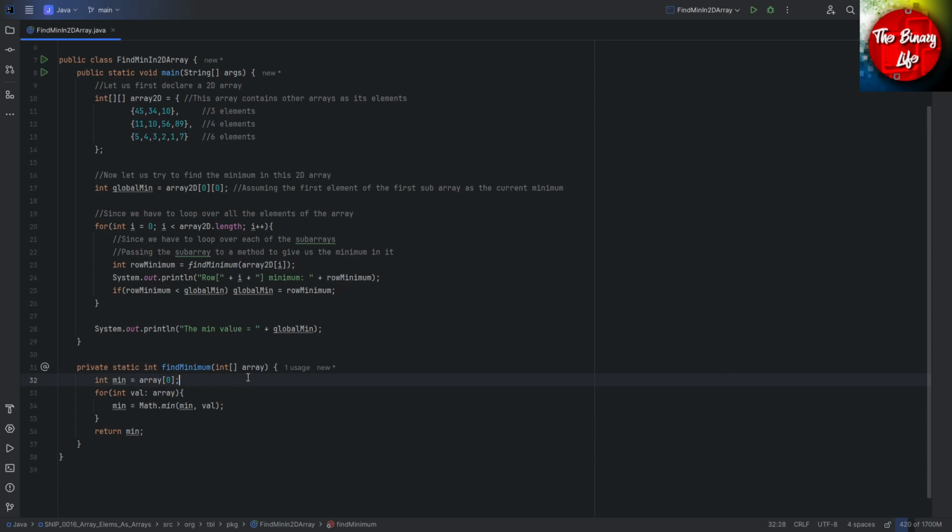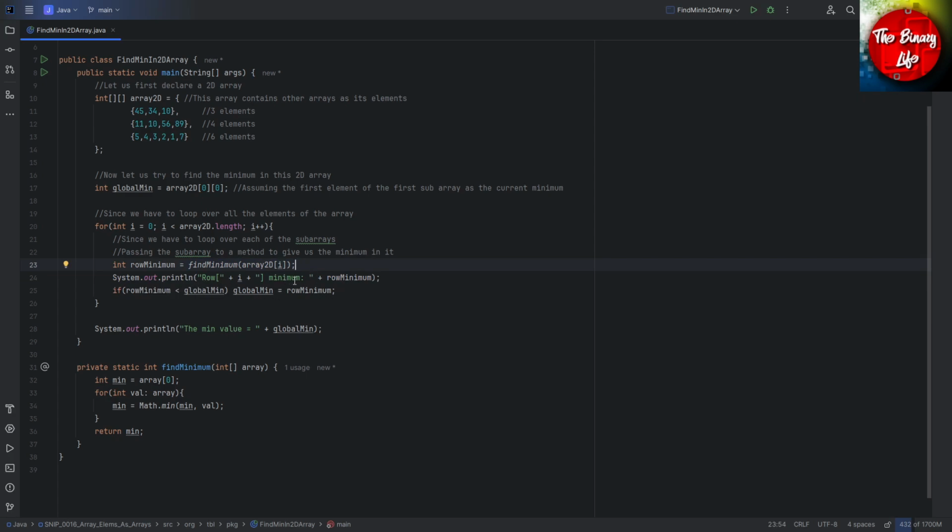We assume that the first element in the array is the current minimum, and then we iterate over the entire array and check whether the current value is less than the current minimum. If it is, we assign the new minimum as the current value, and at the end of the looping we return that value to the caller. Here we print out the minimum value that is returned by this particular method.